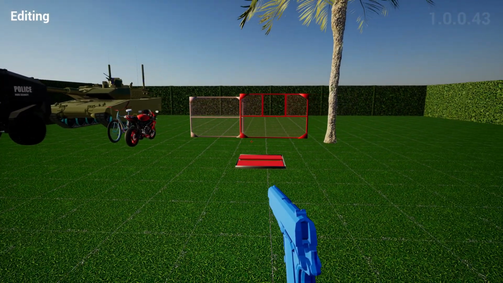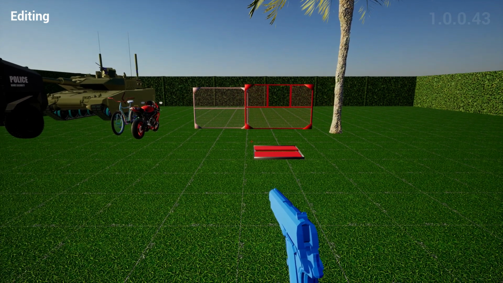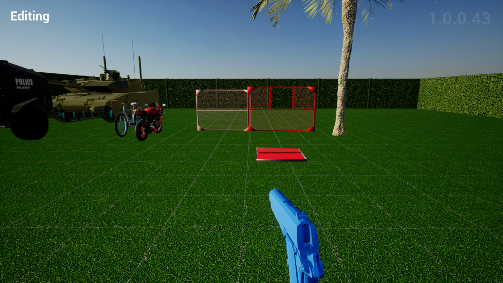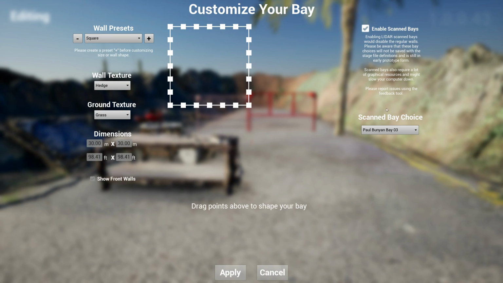And the last thing, apart from some of the bug fixes, is more scan bays. So in the last update 0.42, I added the ability to have scan bays. So if you hit escape, go to the change bay, you can enable scan bays, and you have different types of scan bays. So I went over to our local club, Renton Fish and Game Club, and I scanned all 7 of their bays there. So now I made it available here.